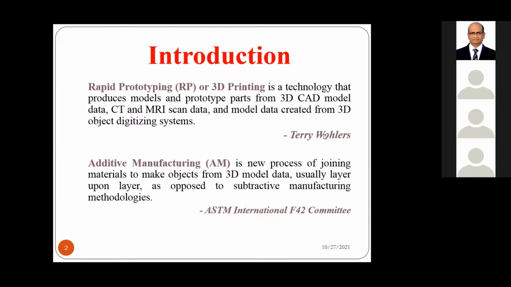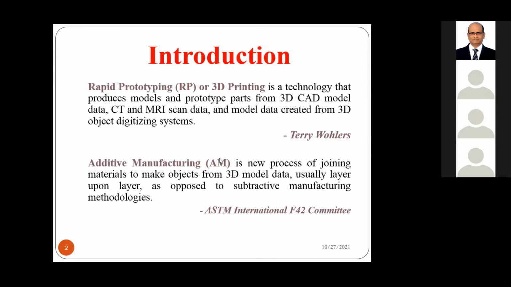Terry Wohlers has given a definition of rapid prototyping: it is a technology to produce parts and models from 3D CAD model data, CT or MRI scan data, and medical data created from 3D object digital systems. Here we develop a model from the CAD, from the medical data, and from the 3D scanning data. With the CAD, the medical data and the 3D scanner, we develop a model in 3D printing and rapid prototyping.